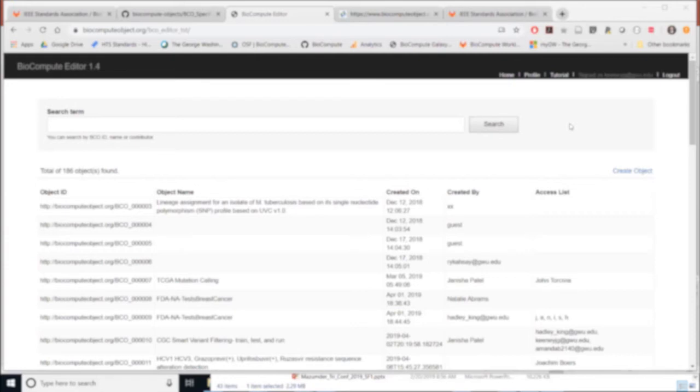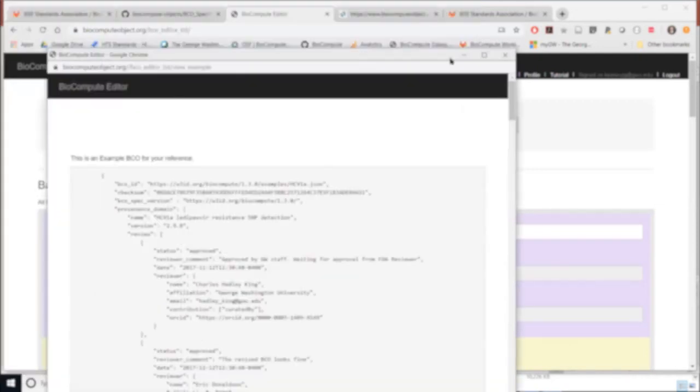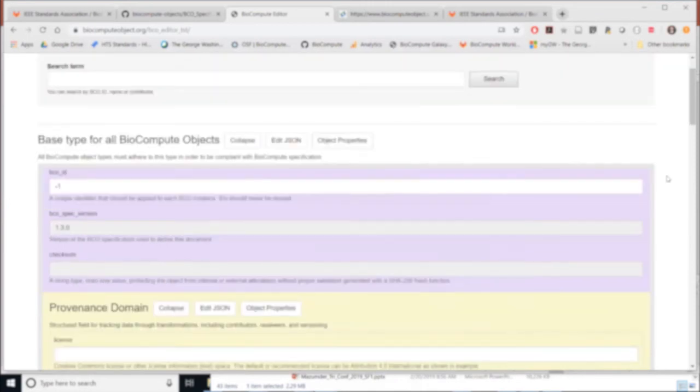Are you seeing this web page now? Yeah, BioCompute Editor 1.4, and you have the login or the registration. You mentioned that people will submit their name, and once they click register, you are the one that gets that? Yep, I'll be here at the computer, so I can start activating people immediately. All you'll do is go to Create Object in the top right, and I'll pop up this example for you to work from if you'd like. Then it'll take you directly to this editor.